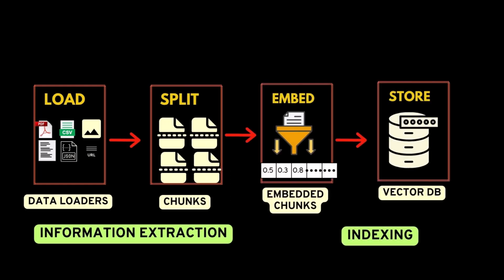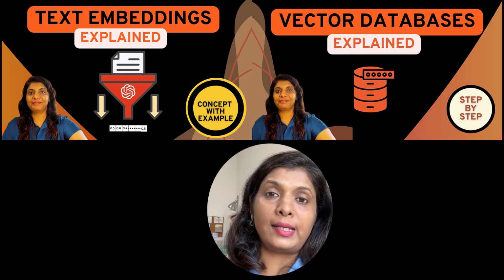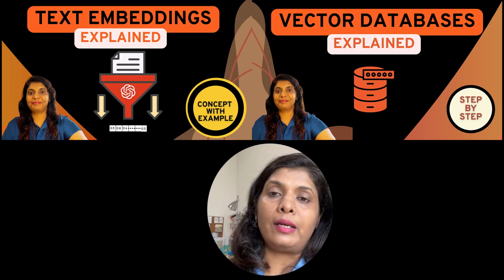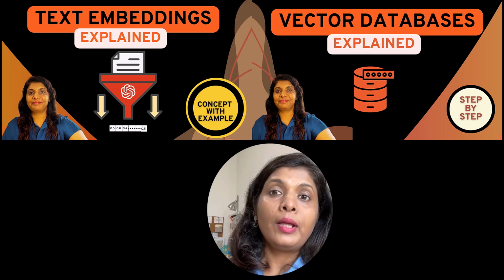And if all of this sounds alien and you are not familiar with what embeddings are or how vector databases work, I would suggest you go back to my two amazing tutorials. One is Text Embeddings Explained, where we dive into how embeddings work using OpenAI models with a hands-on example, and the other is Vector Databases Explained, where I explain vector databases in simple terms and demonstrate using ChromaDB how to use them with your application.